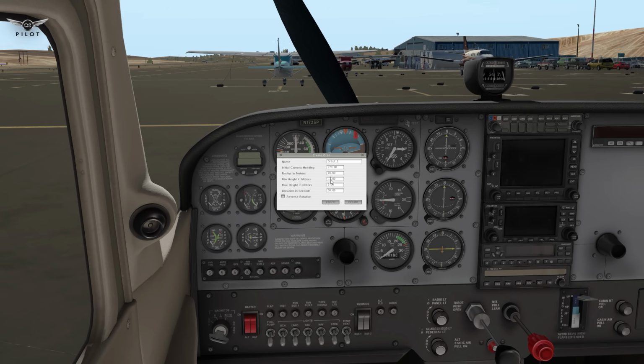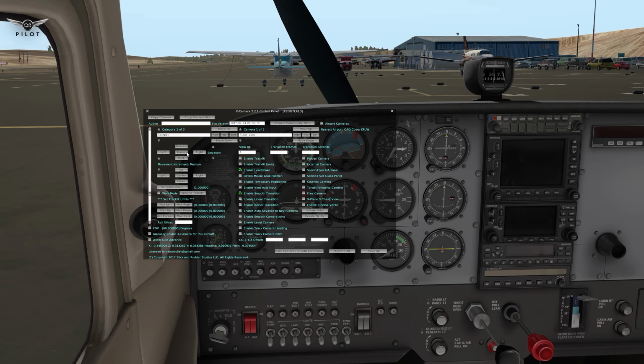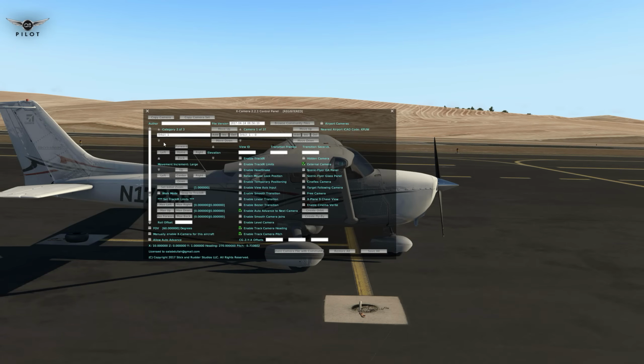better tested when we are up in the air, simply because we are on the ground. It's going to go below the ground, so there is going to be a moment of kind of blank screen, but that's okay. And the maximum height in meters is 3, duration in seconds is 30. Okay, and you can reverse the rotation, so you can go clockwise or counterclockwise. And I'm just going to go ahead and say create. And as you can see now, we have a third category, which is now orbit. And it has automatically created 37 views for you.